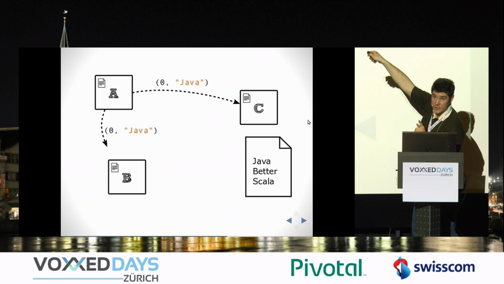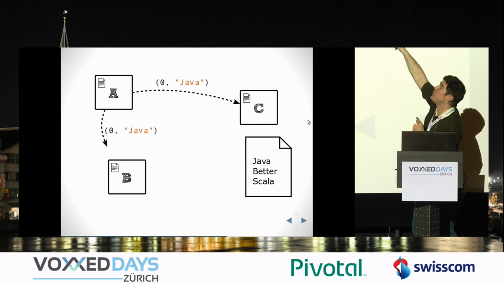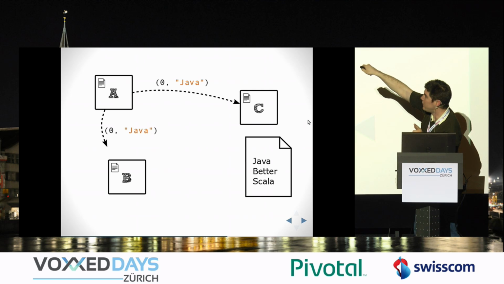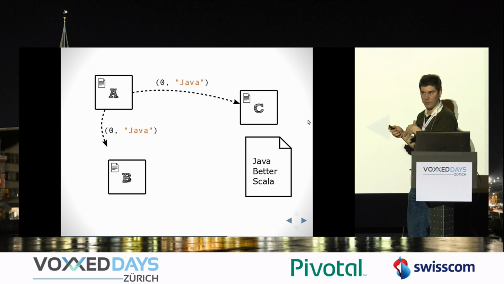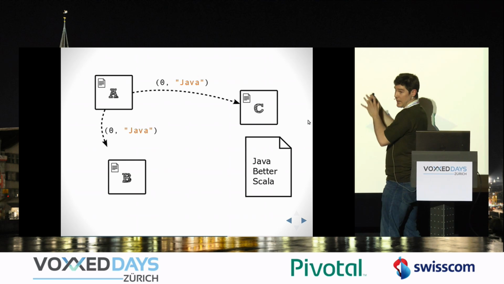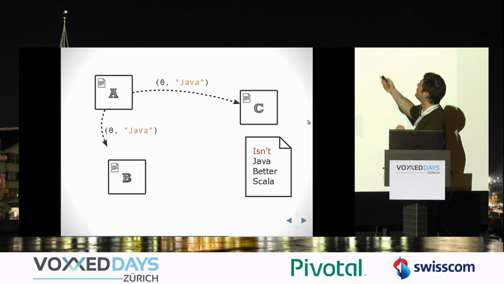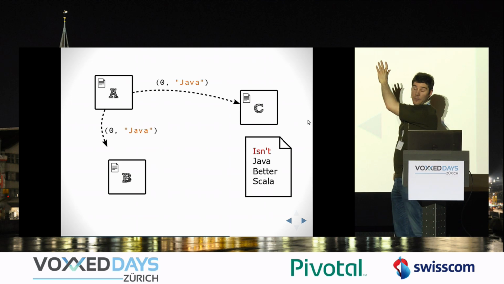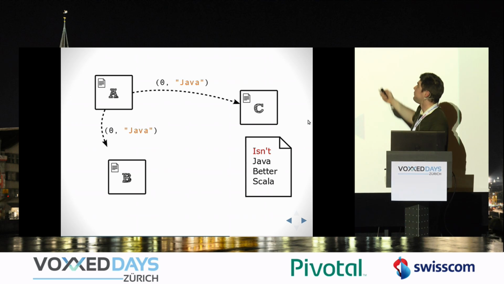And this update message from A to B, which said insert Java at the 0th location, already reached C. So this is what C sees at the moment. However, this message here was very slow. It didn't arrive yet. It is still traveling through the network. At this point, C, having seen the title of the document, might decide that the title is too provocative. He needs to deflate it a little bit. So he decides, I will insert a word, isn't, at the beginning of the document. So the document will be isn't Java Better Scala, which kind of opens the thing and deflates it.